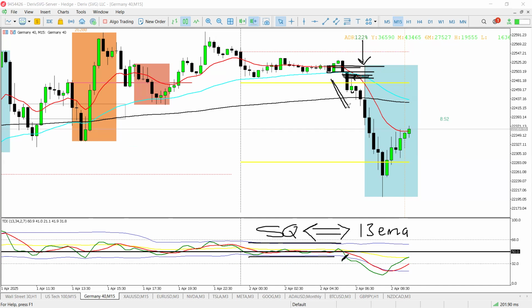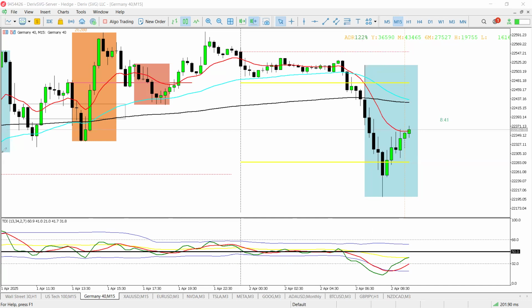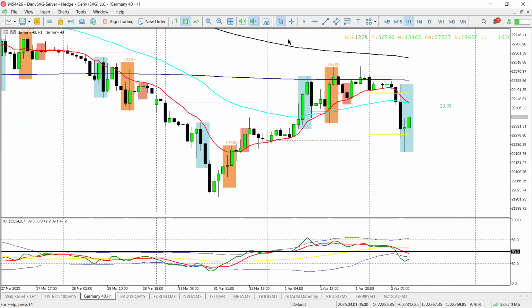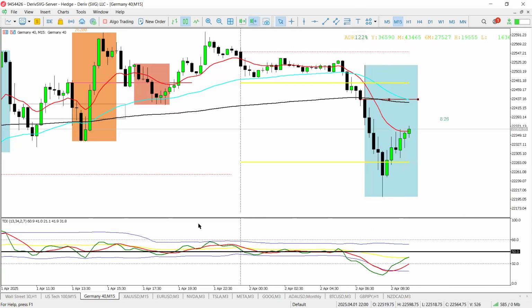So we got the drop, found dynamic support, retraced with this wick here, which tapped into the two points of interest. As soon as these confluences line up, the next thing we want is to mark that wick. I prefer marking the wick as it forms on the H1. So you would do something like this. Then when you jump to M15, you see where the wick was. It was lining up with the one on M15 as well.